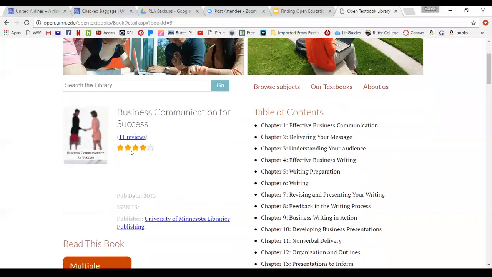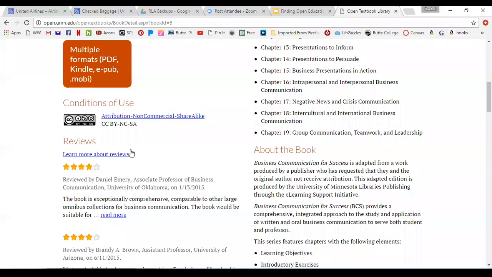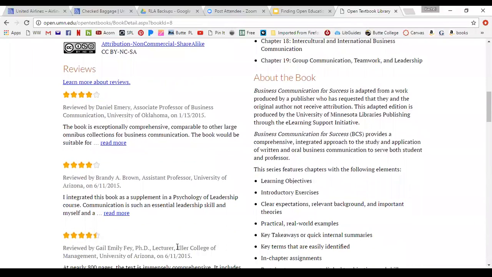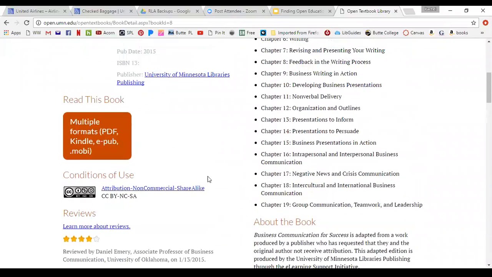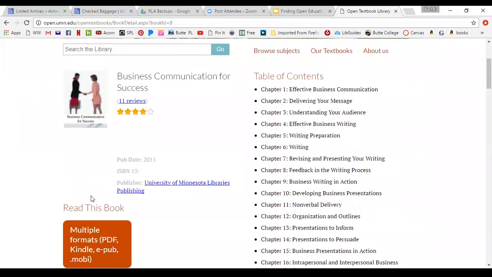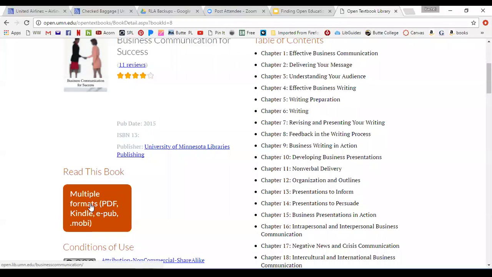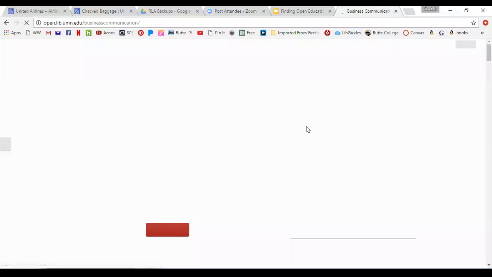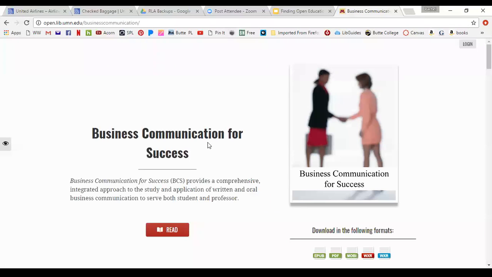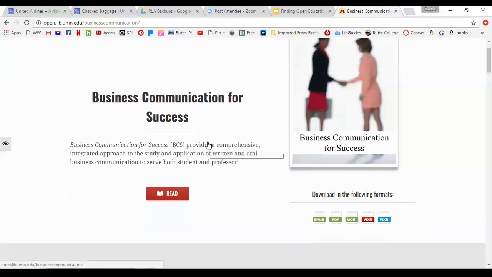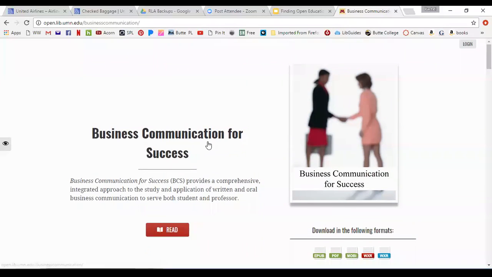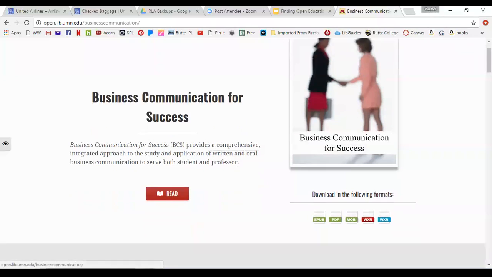So you can see it has 11 reviews. Not anyone can review. You can see they're reviewed by actual professors. And then you can go into the book, choose a format. A lot of them are Pressbooks, which is an ebook company that lays out books.